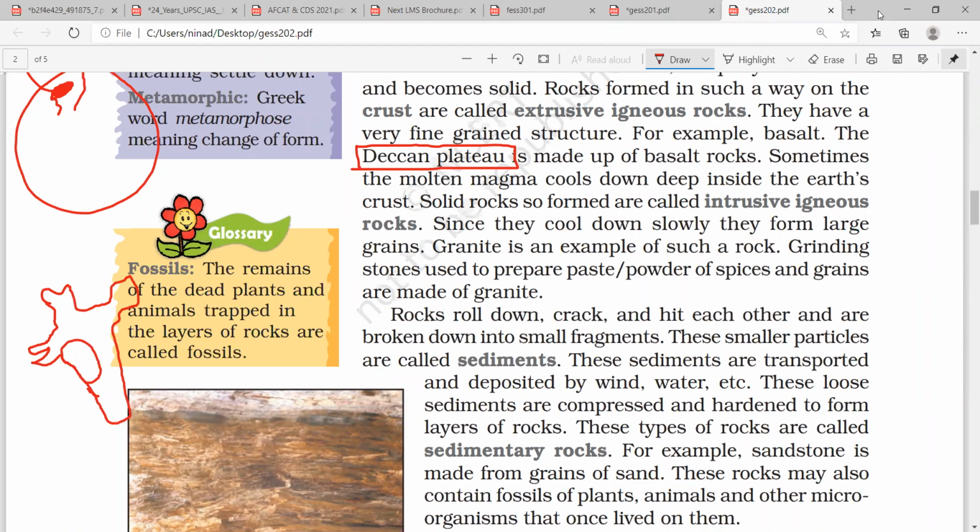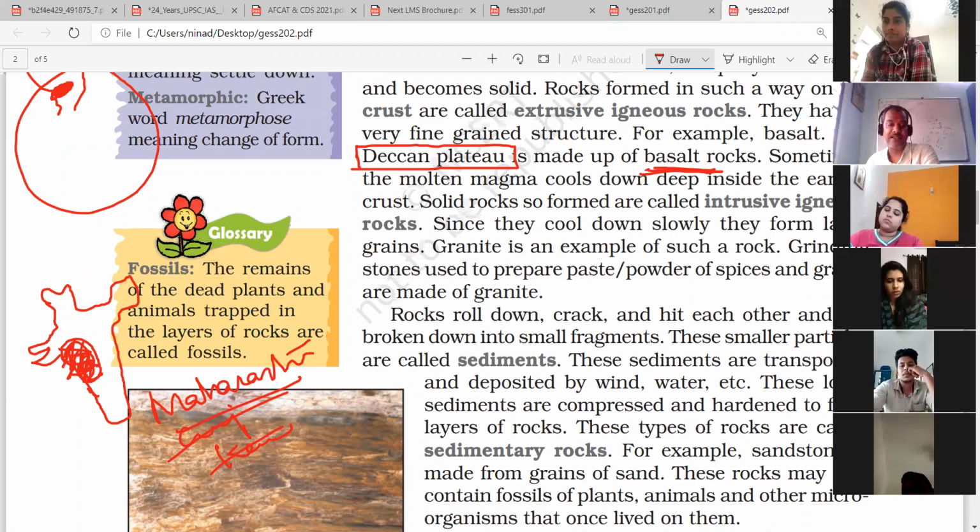Okay. This portion is Deccan Plateau. So this portion means which state is coming? Maharashtra. So Maharashtra mainly, then Gujarat, some part of Karnataka, Madhya Pradesh also you can see. So you write down, India has got a plateau which is known as Deccan Plateau, consisting of states like Maharashtra, Gujarat, Karnataka and all. It is made up of basalt rock.